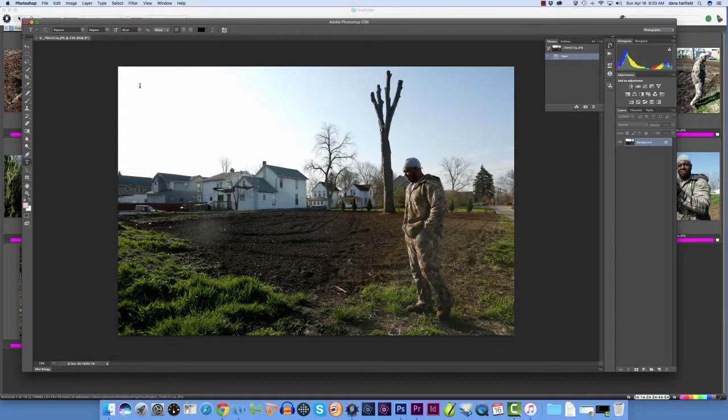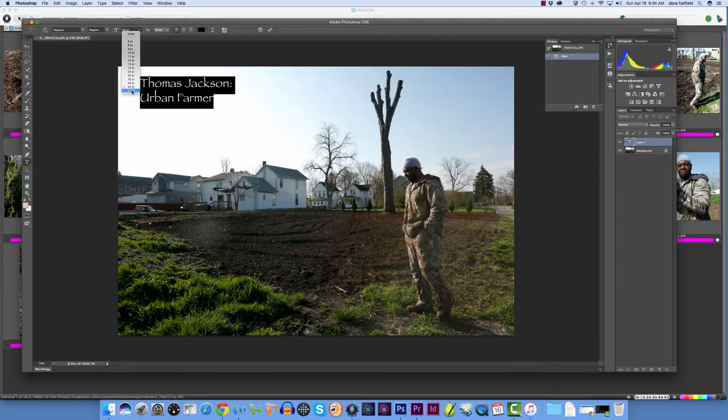Okay, and then we're going to start typing. Okay, and you can hold the mouse and drag if you want to change the font.